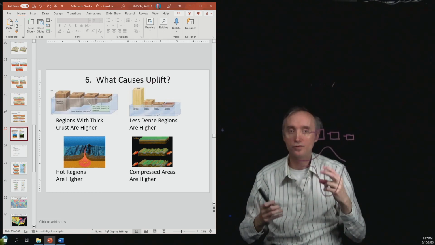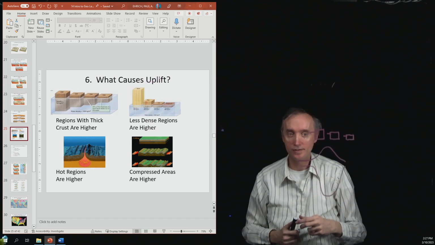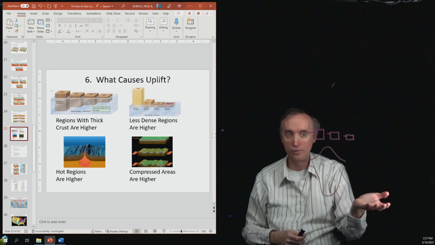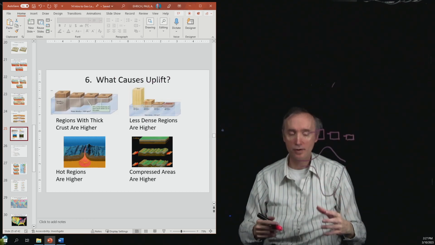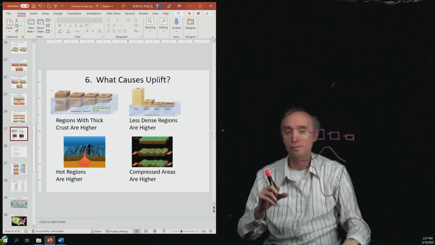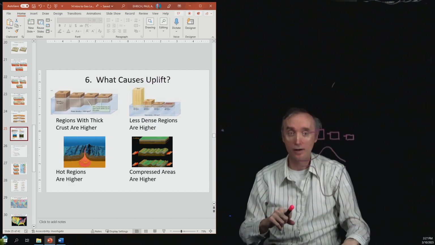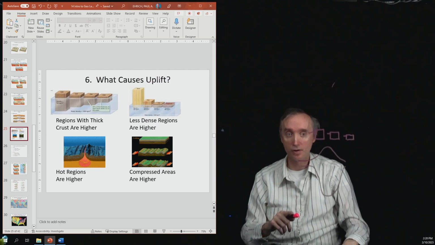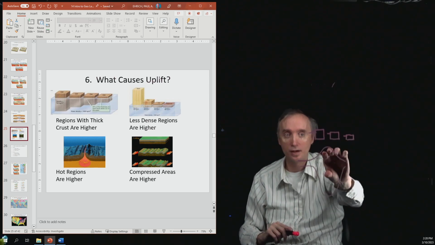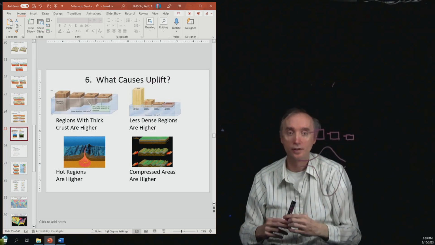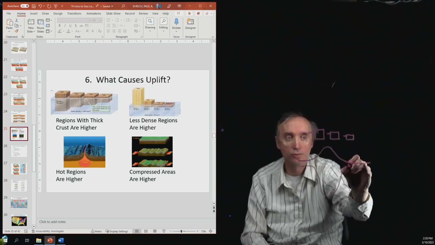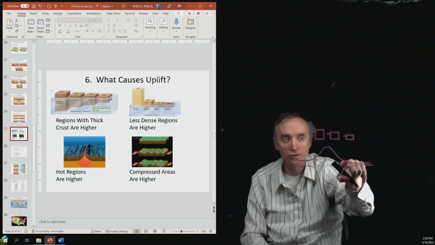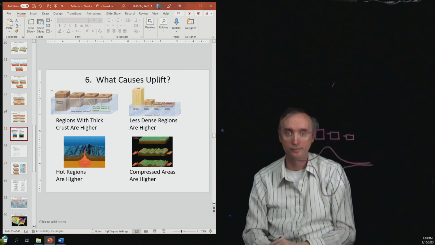Now, can you think of 2 rocks that are of different densities? One's found in the ocean and one is found on the continents. What would it be? Continents are primarily made of granite, and the oceans are made primarily out of basalt. Basalt is a more dense rock than granite. So that's why the continents stick up out of the ground, and the oceans are under the water. Topographically speaking, the oceans are lower than the continents.